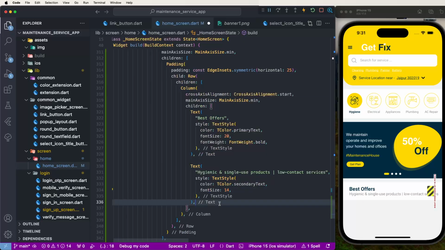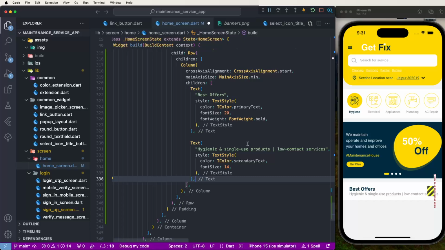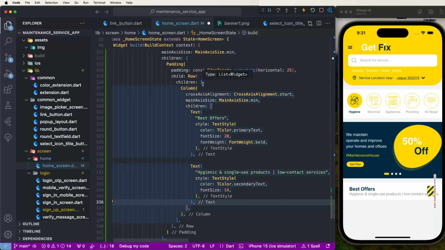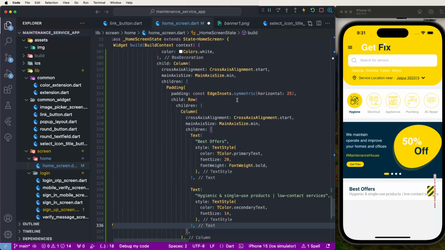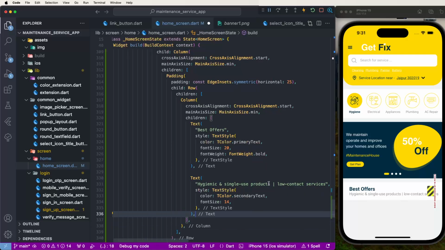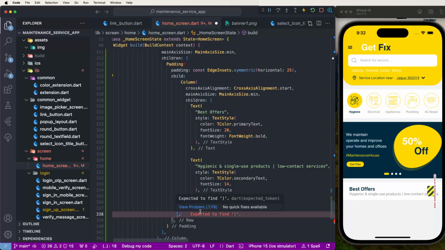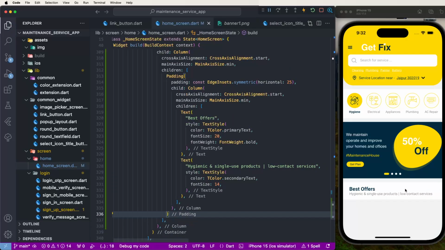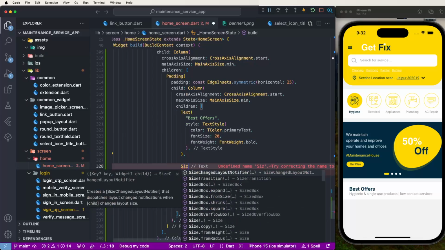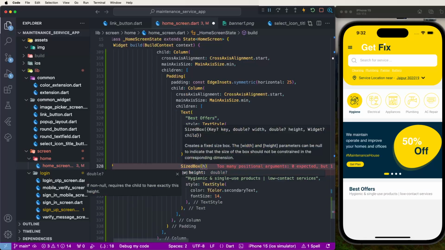Also we need to check the overflow issue. Remove the column, no need. That was the issue. It looks fine now. Also add some space.